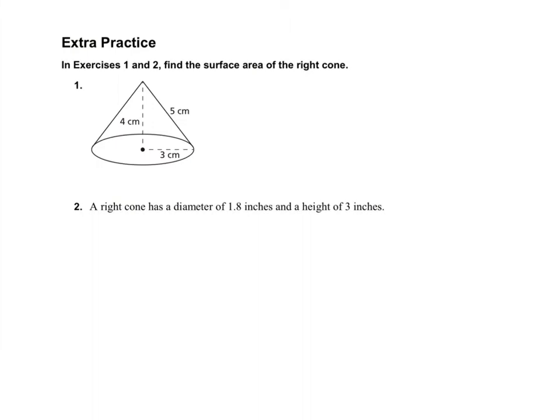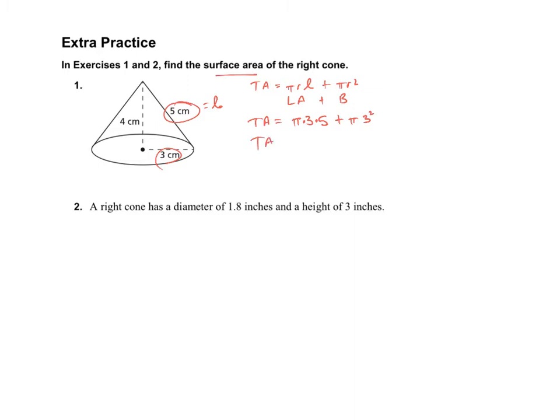It says to find the surface area of the cone. Remember, when I say surface area, I'm going to mean the total area. And the total area of a cone is pi RL, this is the lateral area, plus pi r squared, this is the area of the base. They give us a slant height here, which is L. They give us the radius there. So the total area here will be pi times 3 times the L, which is 5, plus pi times the radius, 3, squared.